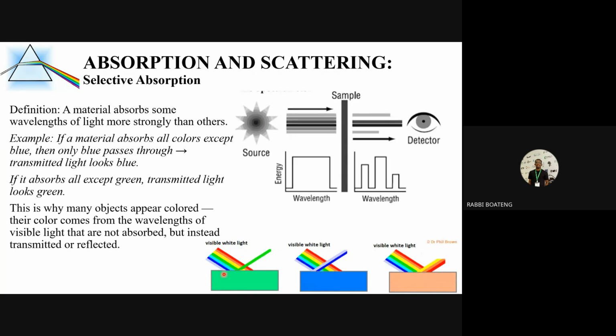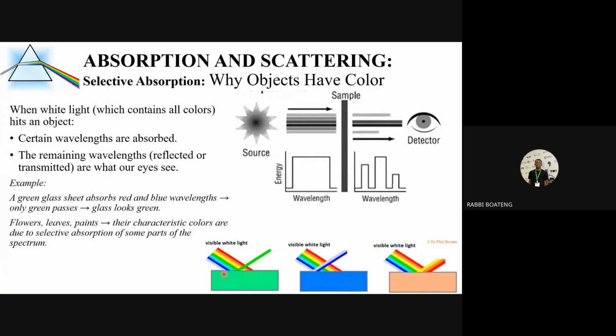Is that okay? Now, under the selective absorption, we can consider this in many forms. That is what I've just explained. Say, if we have some particular materials, in our eye we see the material as green because it absorbs the light and allows the green to go. We see the material as yellow because it absorbs all the colors and allows only yellow to go out. Exactly. But this one you know, so I'll not stress much here.